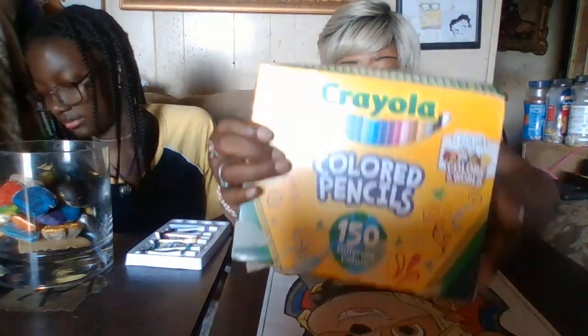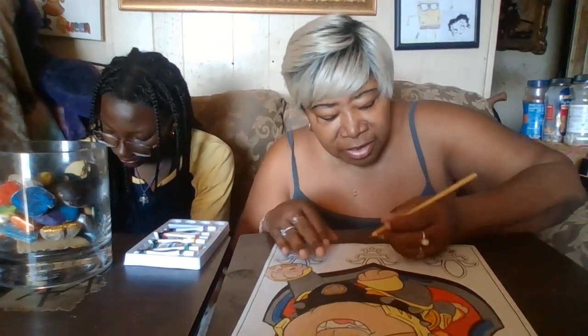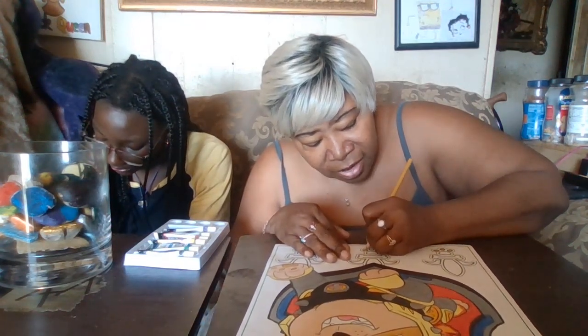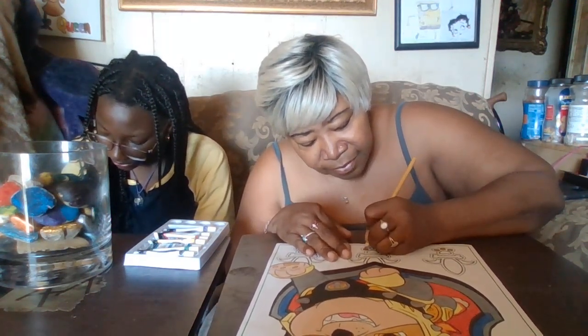Didn't get to watch my video from yesterday, y'all. I'm coloring these here with color pencils. It looks like oil painting, but these are color pencils that I'm coloring with. Just to let y'all know. It looks like oil painting when I get through with it, but it's just color pencils. See? Color pencils. But I have the gift of coloring, so I can color and make them look like an oil painting. That's what's so special about these here pictures.